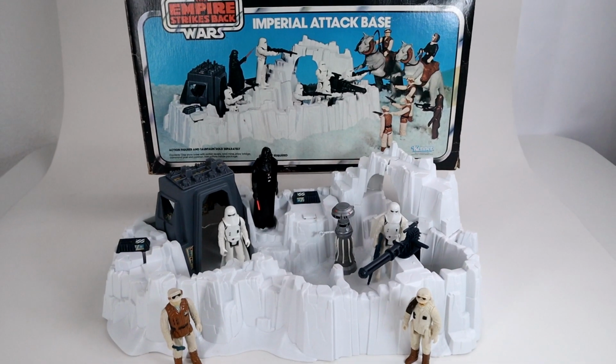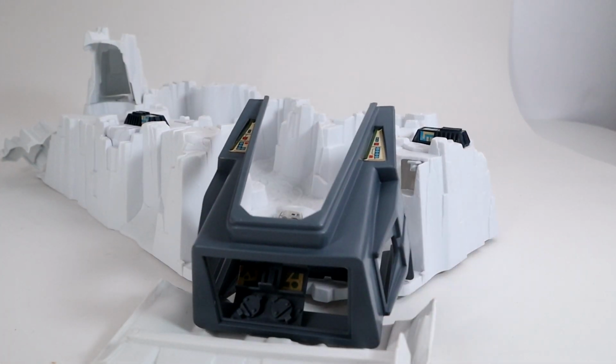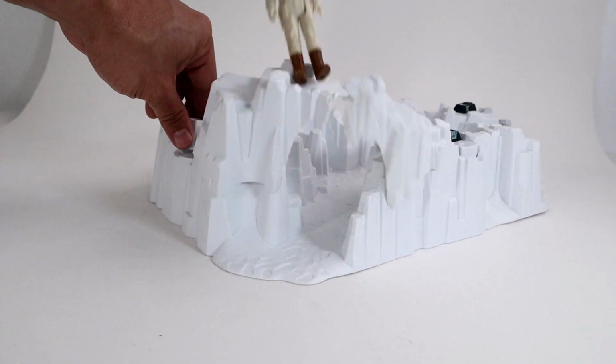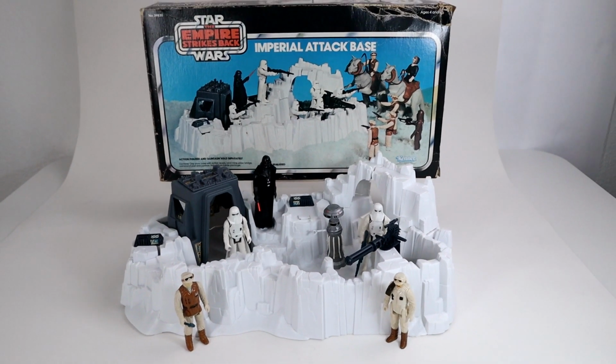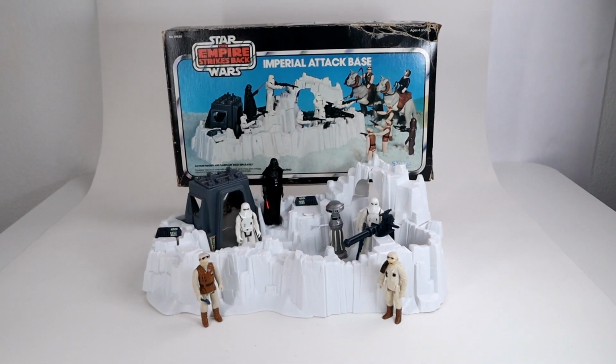I think this is a great toy from Kenner and offers a lot of cool play features for kids. I can see some of these items getting lost fairly quickly, and I can see how a lot of these playsets in the wild don't come complete, but you rarely see anything on this playset ever being broken. And I think that just tells us how durable the toy engineers at Kenner made these to last a long time.